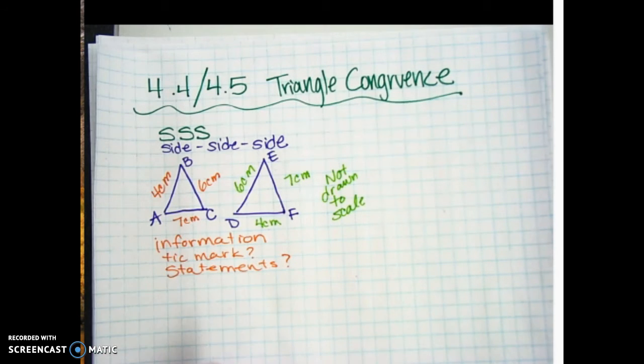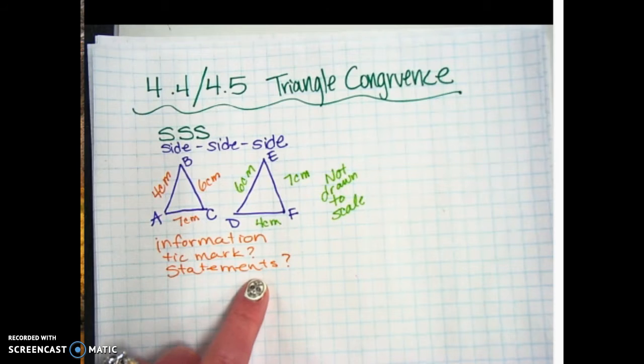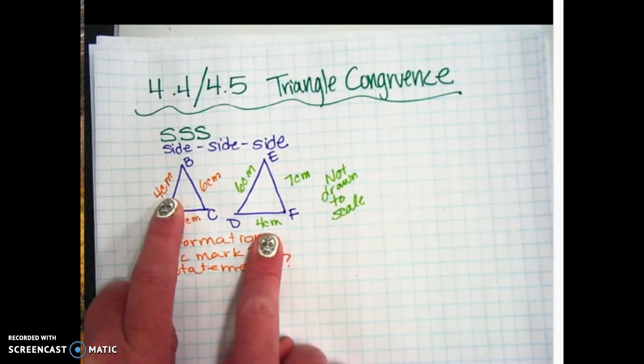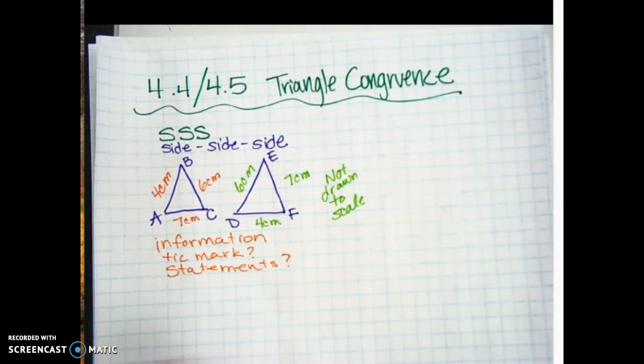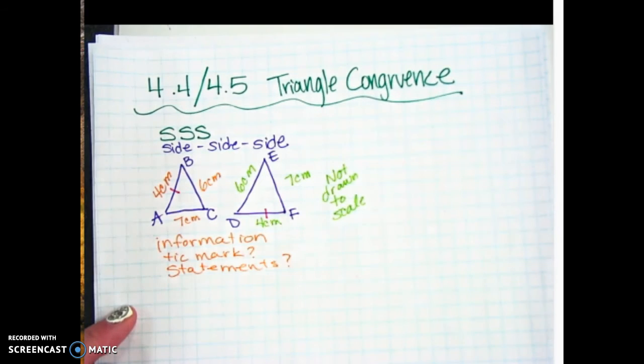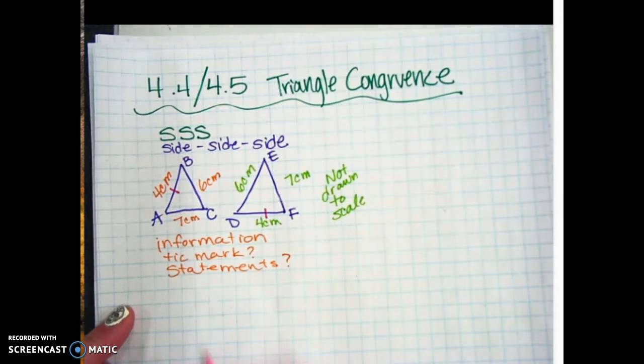They'll either give you some statements, tell you some measurements, or say something like this side is congruent to that side, and this side is congruent to that side. So what you do from this point is make some marks. You're going to see if any of the sides match up. In this case, they do. On this triangle you have 4 centimeters, and on this triangle you have 4 centimeters. So you put a single tick on each of those two. That gives you your first S, so you write down S.